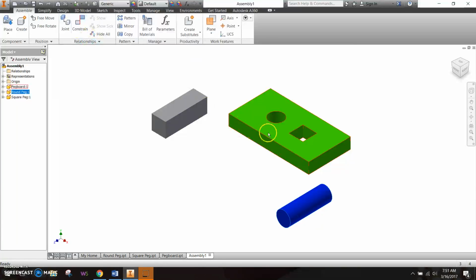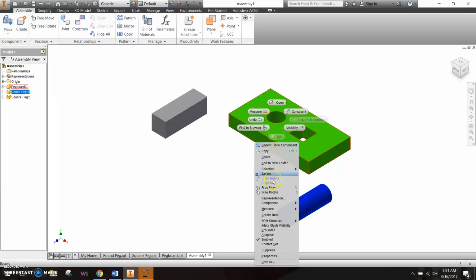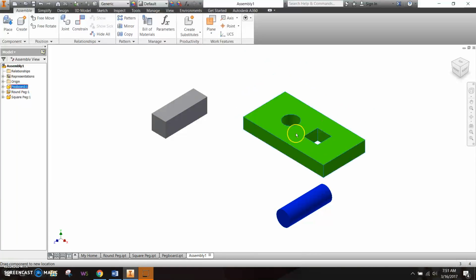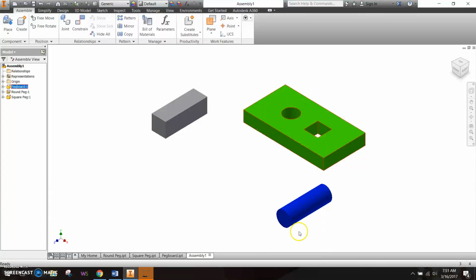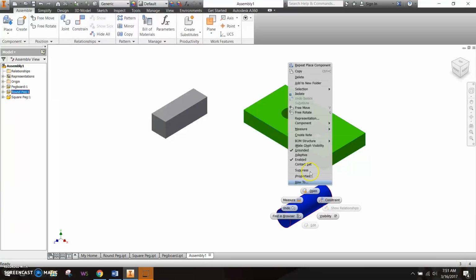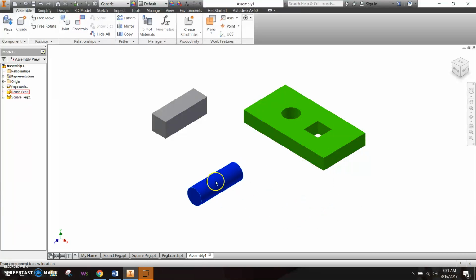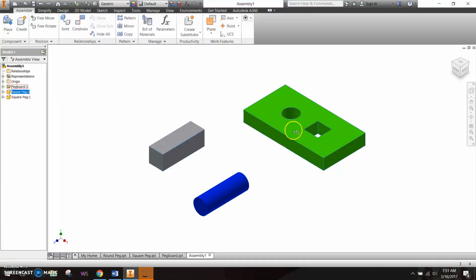Alright, so the first thing we need to do is ground this part right here. This way, this part does not move anywhere. It's going to be grounded. So go ahead and right click it, and we're going to go down to where it says grounded. So click on grounded. Now if I click and drag it, it won't go anywhere. I think I accidentally clicked and grounded this one, so I'll unclick that one. Now I can freely move these two, but we can't move this one, and that's the way that we want it.